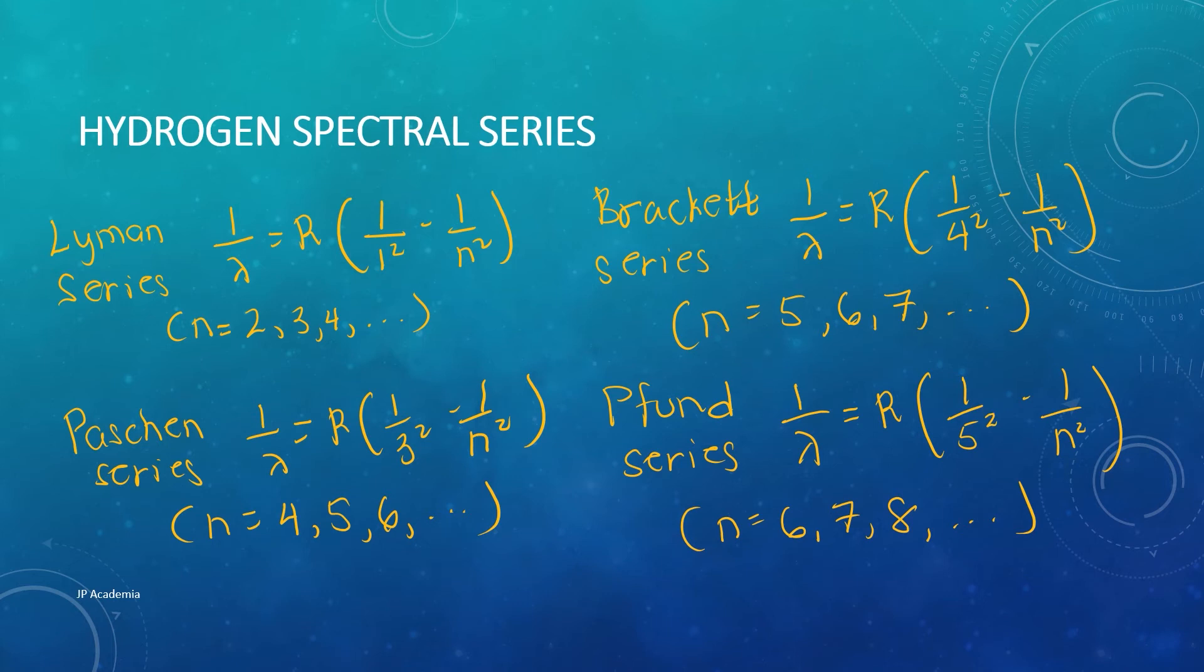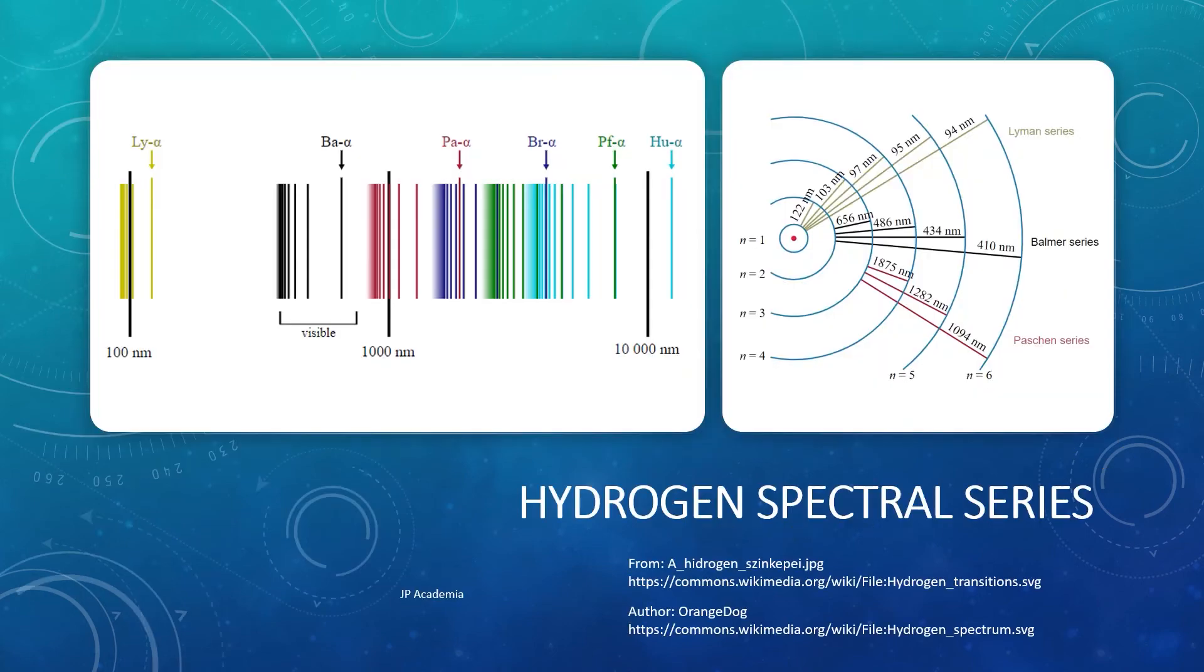This spectral line series of hydrogen can be explained using Bohr's hypothesis of transitions from one energy level to another electron orbit energy level. So in summary of the hydrogen spectral lines, we have these two figures here. Figure on the right shows the allowed orbits of an electron in the Bohr model of hydrogen atom, wherein the lines here show the transitions responsible for some of the lines of our series. So we have the Lyman, we have the Balmer series, we have here the Paschen series. Figure on the left shows the spectral lines for hydrogen atom divided into series. So we have here the various series and their alpha lines.